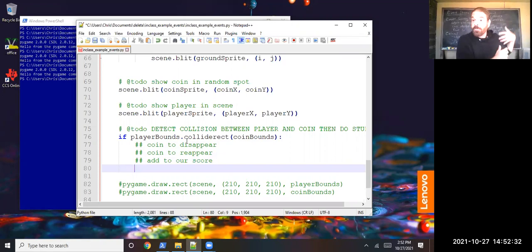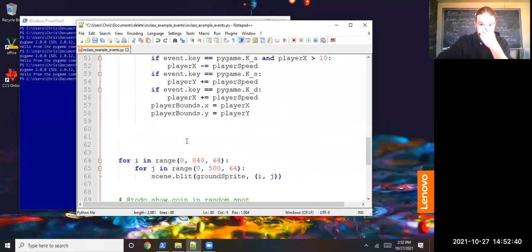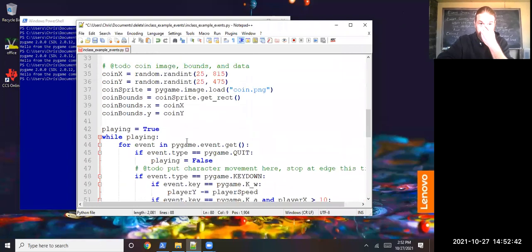Just make the coin disappear from where it was, reappear somewhere else on the screen, and then we'll add to our score. So disappear and reappear is easy, because we can do the same thing we did when we started the coin. We set it at some random variable, and then make sure our bounds are set to the same place as the image. I'm coming here and copying those.